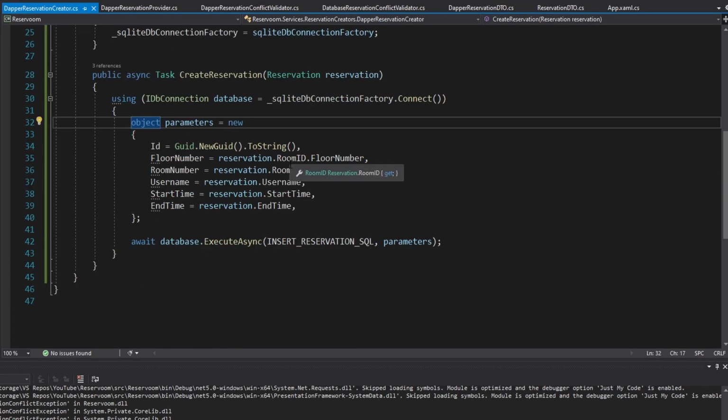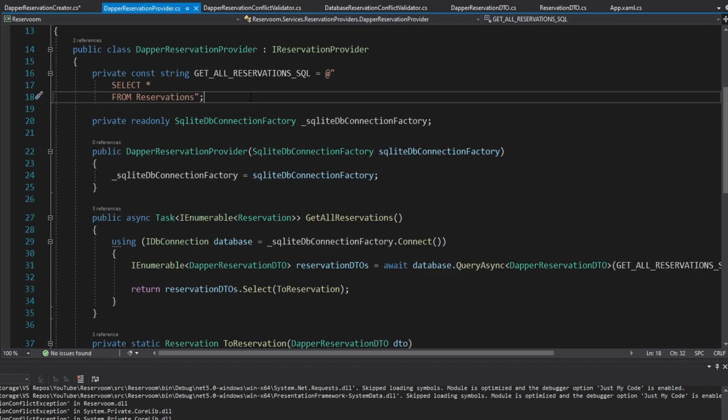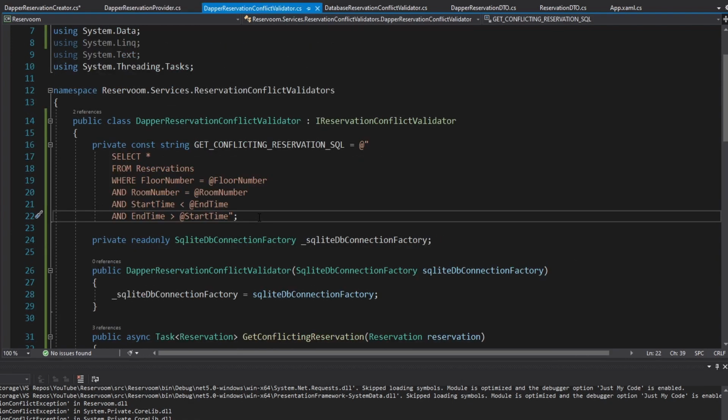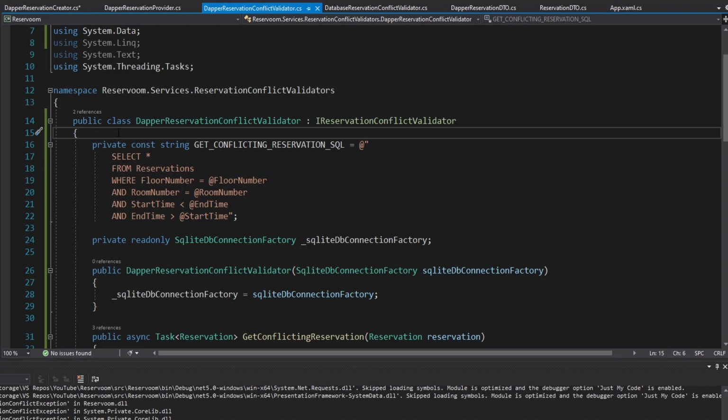So we've seen the core functionality of Dapper. It is faster, but regarding speed, I wouldn't recommend just going through and removing Entity Framework and replacing it with Dapper just for speed, because we're talking milliseconds here. If you really need those milliseconds, maybe it's worth it, but most likely you probably don't. We also get to write our own SQL, which is great. We get full power. So if you run into a many-to-many operation that you need to do, it's not going to be a pain like it is in Entity Framework.